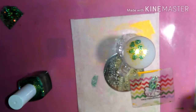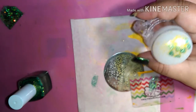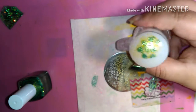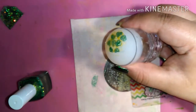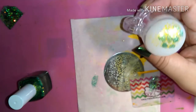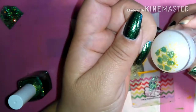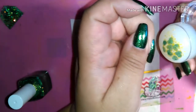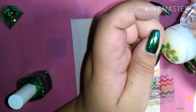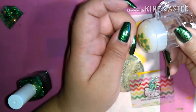So I'm back, and since I was doing the other one, I was gonna try Guileen 325. If you guys wanna check out her channel, she's awesome. I'm gonna try it without top coat and try to just place it on my nail how she did it. So see how I want it. I hope this works out for me.